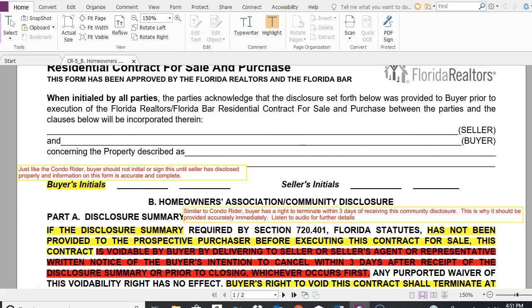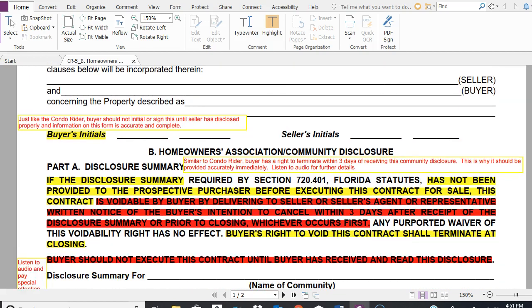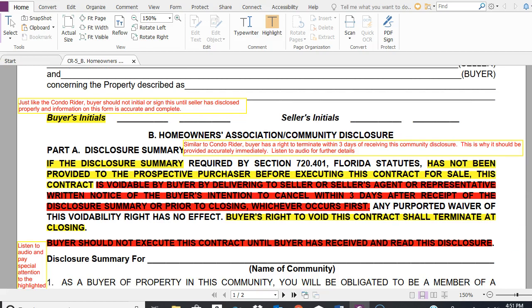So just be aware, okay? Don't sign this if it's not complete and do not include it. Now, what I encourage people to do, if there's not one that's already completed, is include a blank one with your offer, saying, hey, here's my offer, we can get this started, but in the meantime, the buyer is going to require that the seller complete this homeowners association disclosure. There are a lot more things in a homeowners association than you know, so these are things that need to be verified, all right?